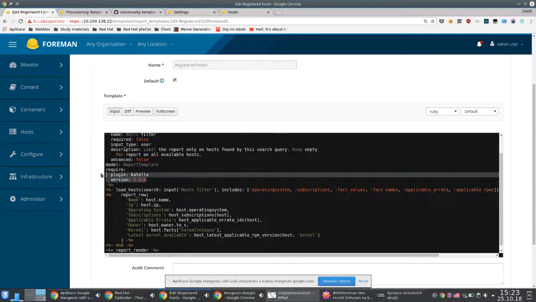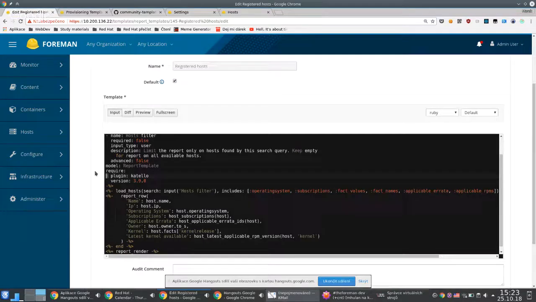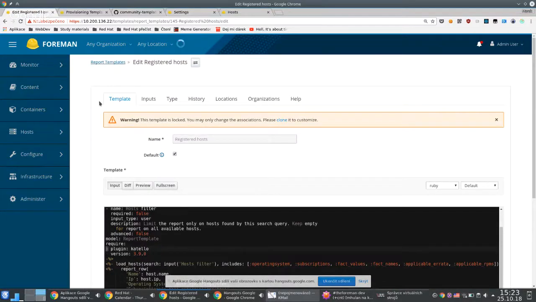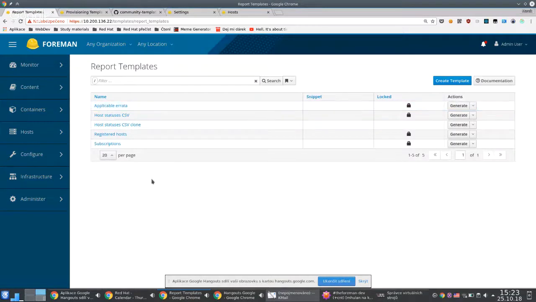And since this is an array in this YAML syntax, here's the dash, so you could add more of these requirements. So if you have 1.20, or once there's going to be RC1 for that, and you will also have Katello 3.9, you will have all these 4 templates available.